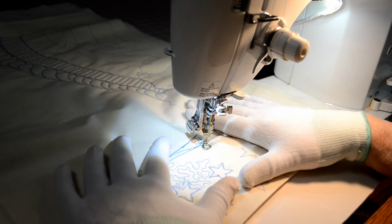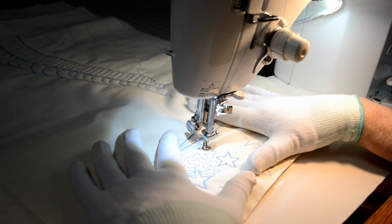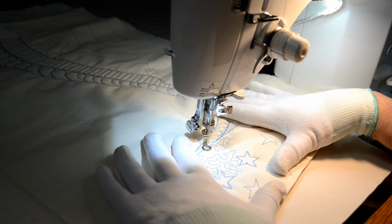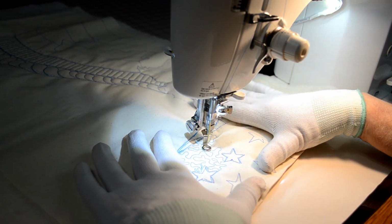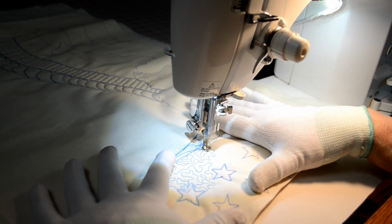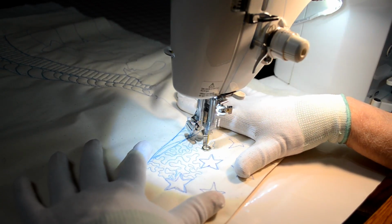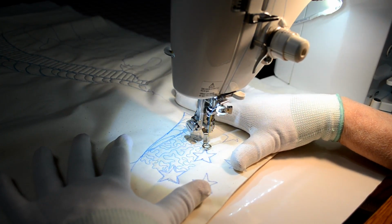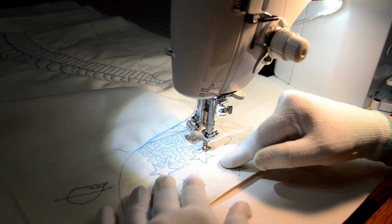So I did start out, I'll be honest with you, with white, and when I realized how diminished it made the flag, I ripped it all out and started again. So this part right here, I don't want this stippling to be the star of the show. So this I did do in white thread. And then after I got done with all the stippling, I put the silver gray thread back in, and then I came back and went around just the stars to make them pop up. But that's how you get your stars to pop, just with some tiny meandering.